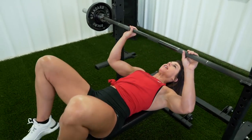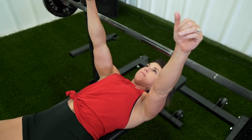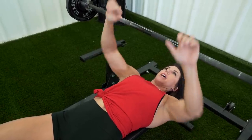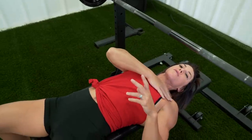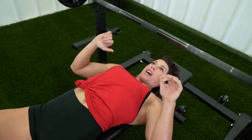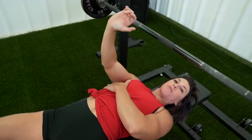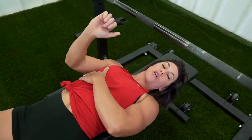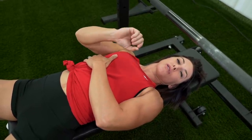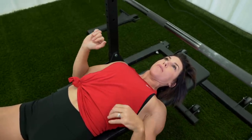So you can do slightly wider, but as you come back down, you wanna make sure, I don't hit my head again, I gotta move this bench. As you come down, you wanna make sure you keep those elbows tucked closer to your side. Me, on the other hand, I'm out here, which is generally not the greatest for your shoulders. Luckily, I have not had any problems. I just feel strongest that way because I can flare my lats out and really push through my lats. So anyone with a really strong bench usually has just as strong, maybe even stronger lats, because so much of your bench press is coming from your lats.